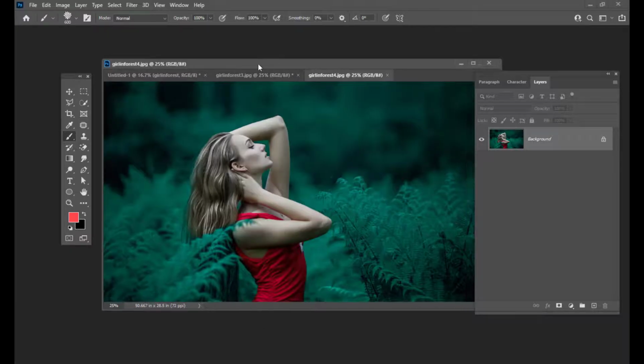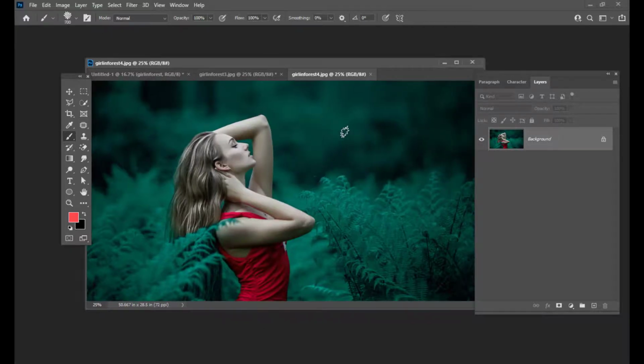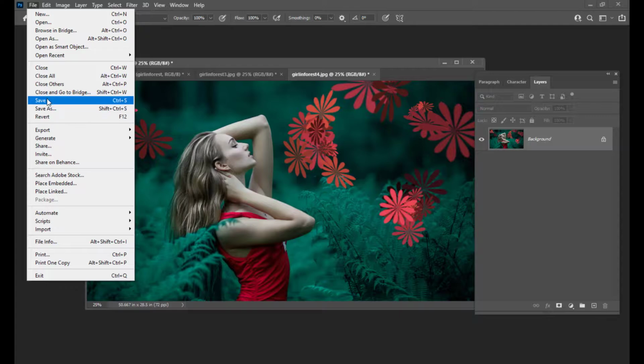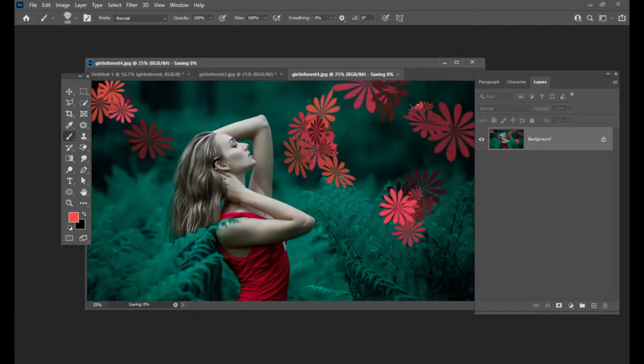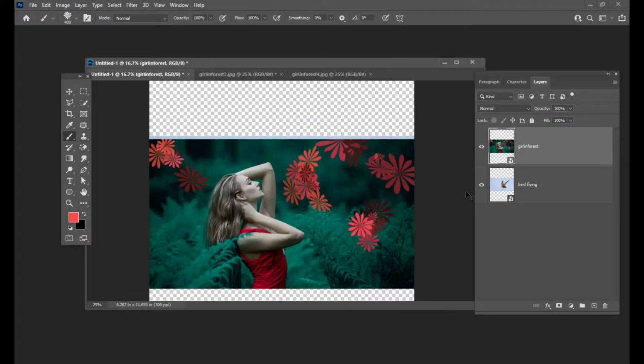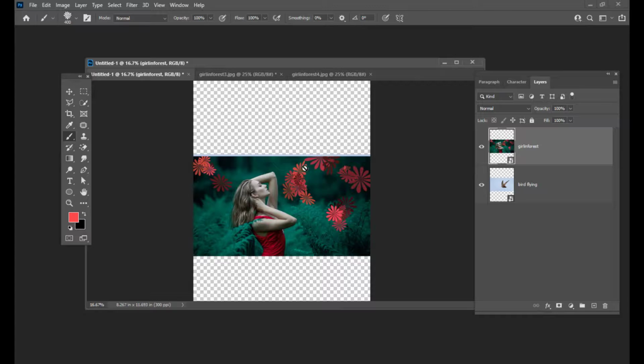We can simply paint some brush strokes on this. So I have selected a brush, and then we will just paint some brush strokes, and then we will save. Just save it, and those changes are reflected on this document, the original document.